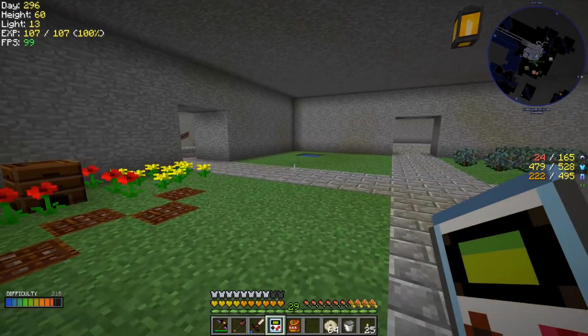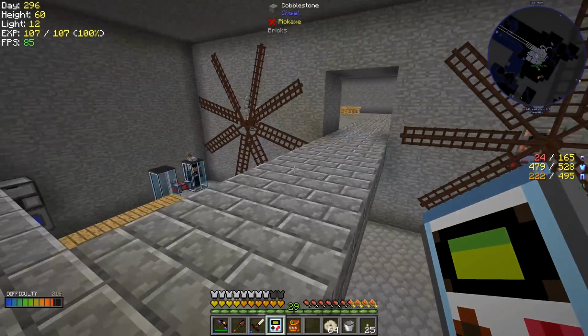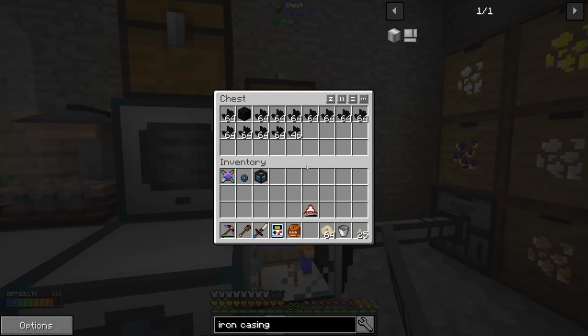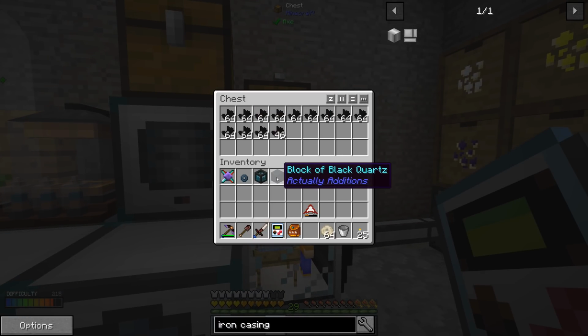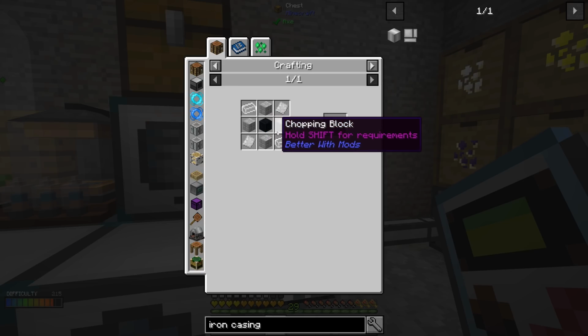We've been getting the black quartz from our quarry, and I put all the black quartz that we got at that time through our pulverizer over here. So now we have all this. So that one block of black quartz we made last episode is like, oops, I guess we can't convert back. Yeah, now we can use it.